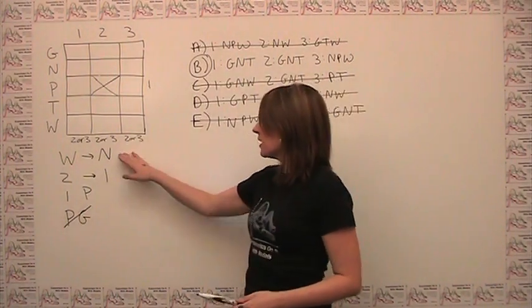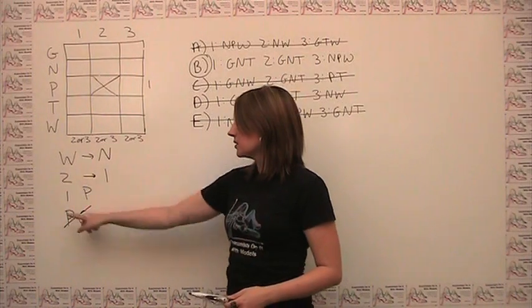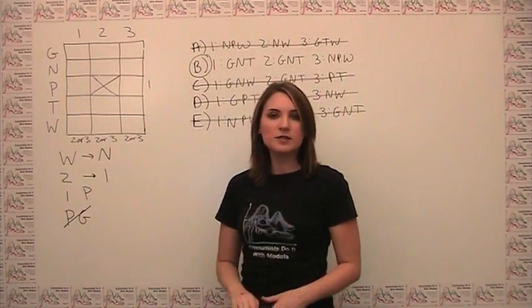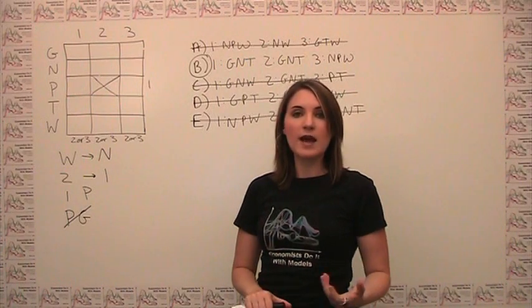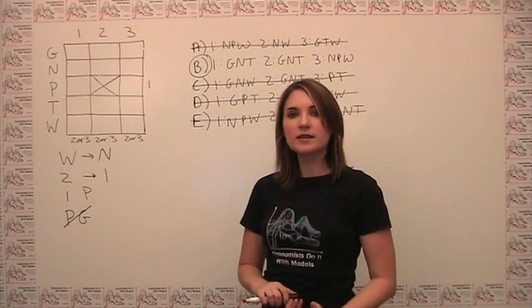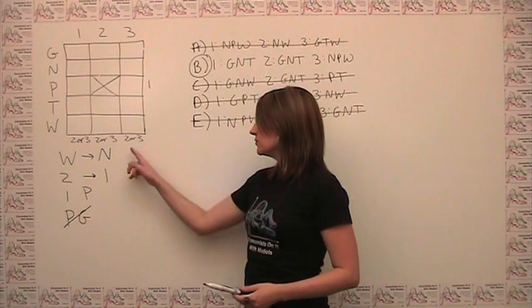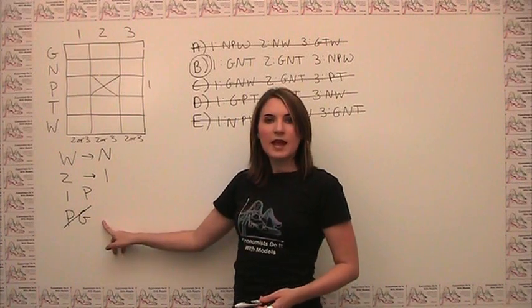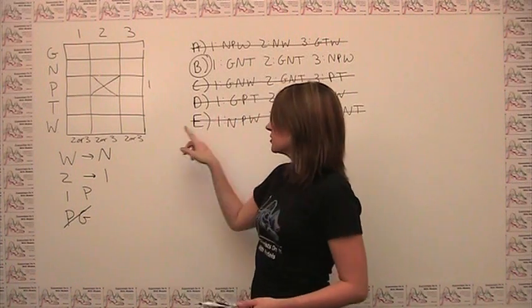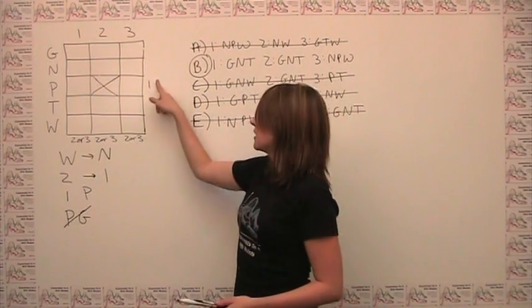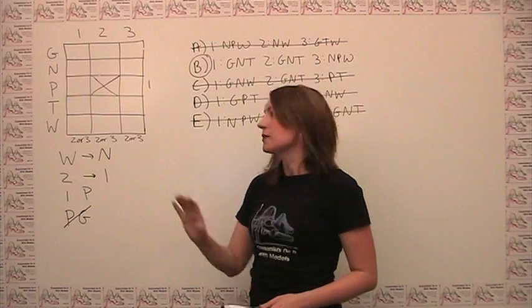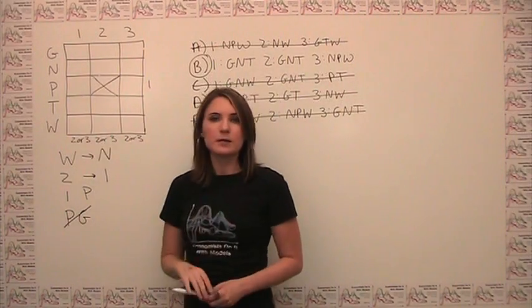Now there may be some times when you've gone through all of the rules that you've written here, and you still have 2 or more answer choices left. You need to ask yourself then, what haven't I checked? The next logical place to go, once you've looked at all these rules, is to make sure that the answer choices are satisfying all the things that you've written down outside of the rows and the columns in your diagram, and that you've written down elsewhere in the game.